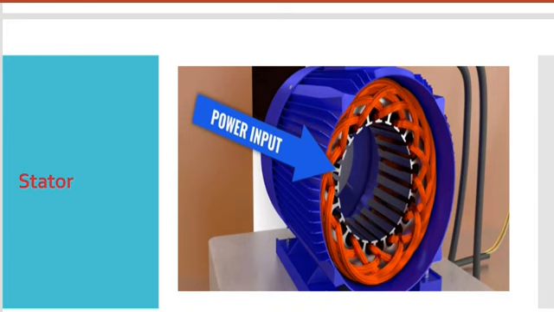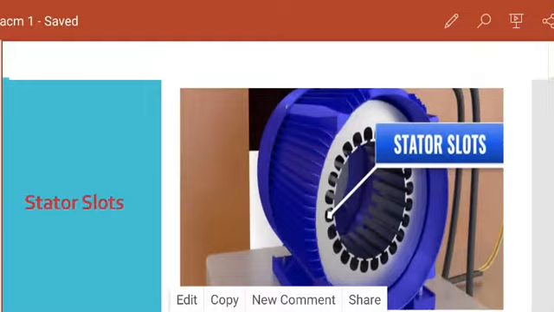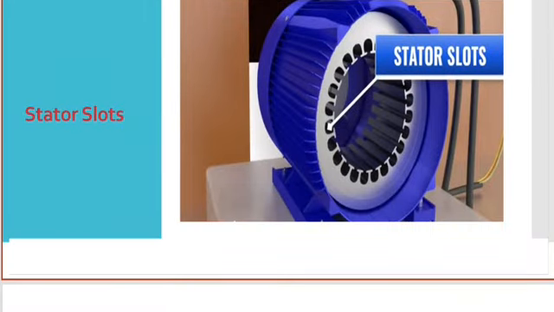So the winding passes through the slots. You can see in this construction there are different slots given. These are the slots when the winding passes through. We will see another picture so you can understand it better. This is the stator slots that I discussed. The winding passes through the slots of the stator, which are made by stacking. Why is it made by stacking? It is made by stacking to reduce the eddy current losses. Now what is stacking? I will show you in the next slide.